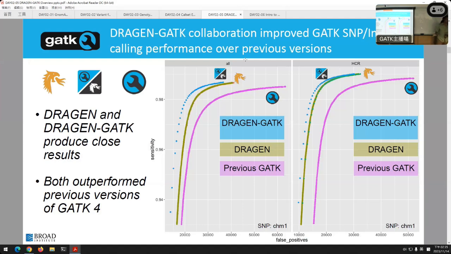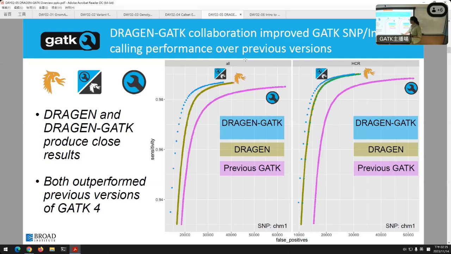When you look at performance here, there's always going to be a trade-off. This is called a ROC curve. Along the bottom, you have your false positive rate, and along the top, you have sensitivity, which is how many of the actual variants you're catching, reflected by your false negative rate. What you want is the top left corner, because in a perfect world, you're not getting any more false positives while you're getting rid of all your false negatives. That would go right up in the corner there. So any of the curves that go better into that top left corner are doing better. It means the trade-off isn't quite as steep.